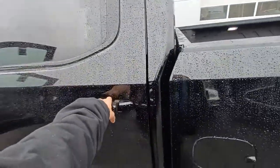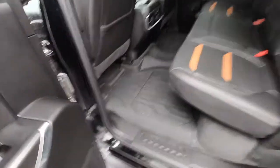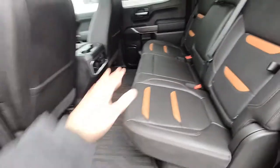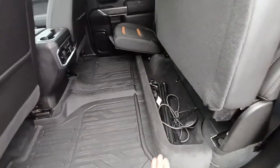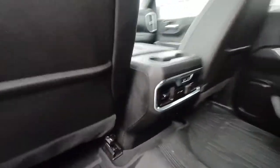Because it's a crew cab, you're going to have a full interior back seat with weather guards. I love these because of the overlapping design — if you spill anything, nothing goes in the seam. It just kind of stays there so you can wipe it up. Seats do fold up and you do have some storage bins down here as well. In the rear, these do come with heated seats for the passengers with vents and charging stations.